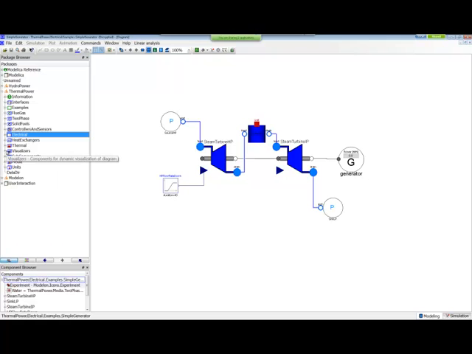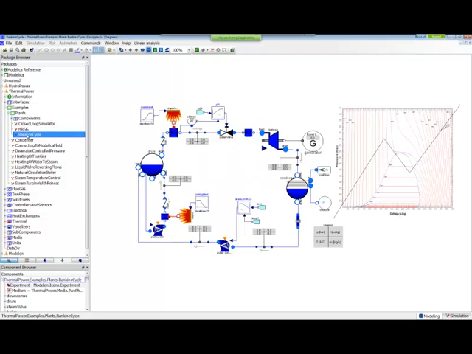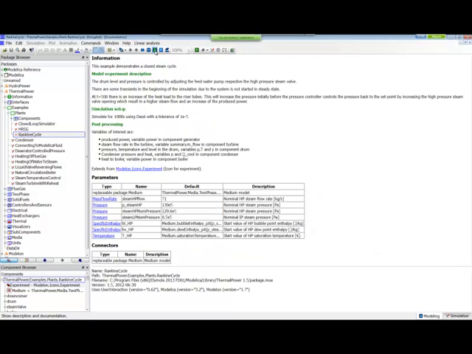So I can show you two demo examples of what you can do with the library here. We can start with the Rankine cycle. You will find it under examples, plants, Rankine cycle. And under all examples, there should be some information in the info layer. So if you just click documentation here, there should be information on what the example is doing and what's happening in the example here.